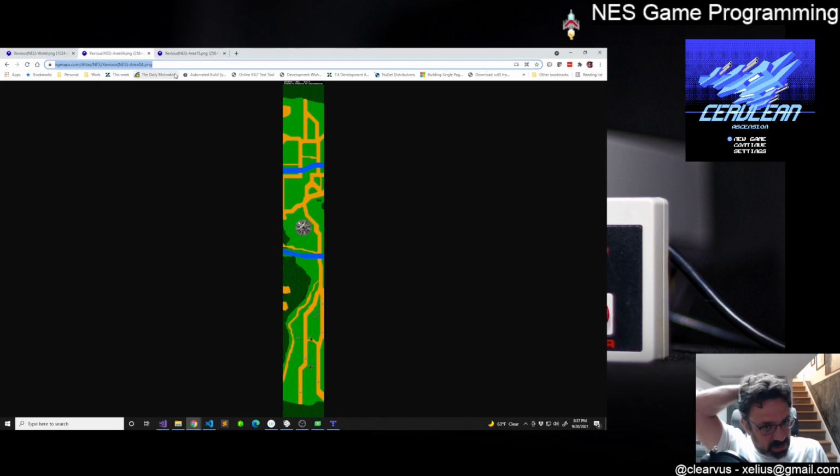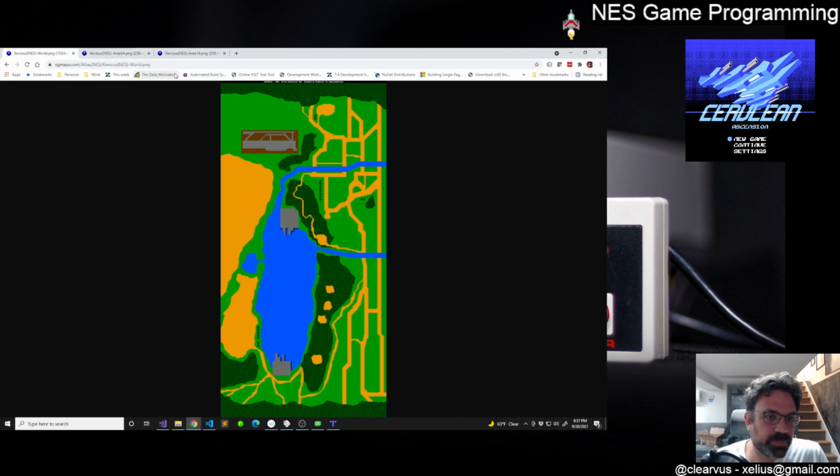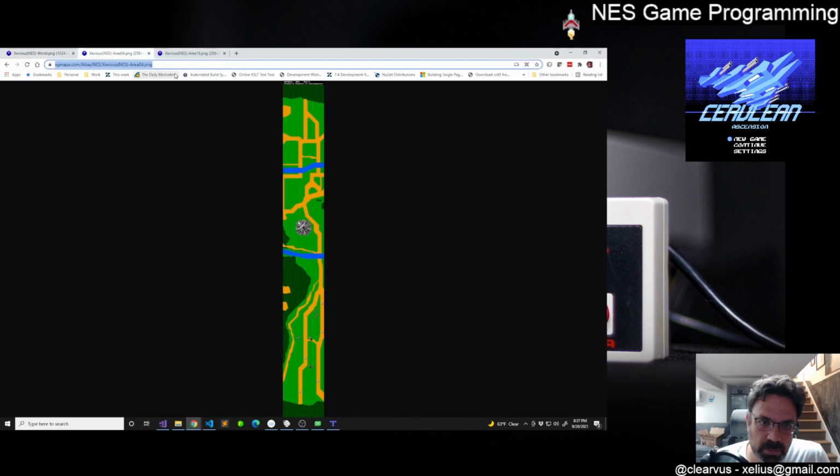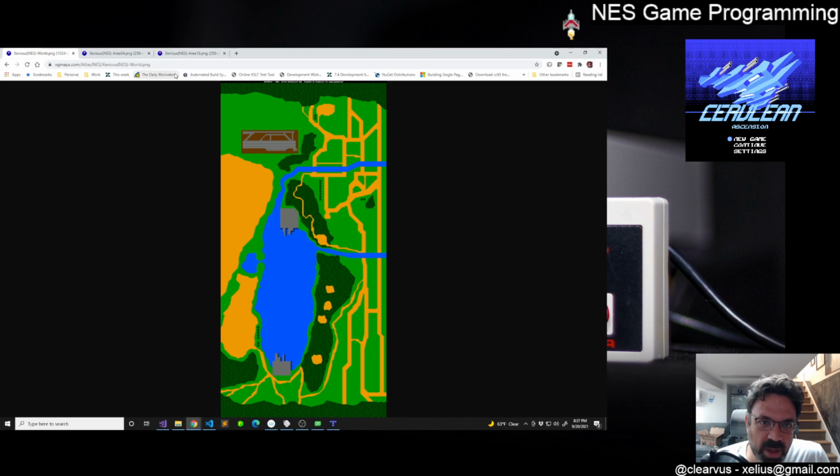I mean, that's a good way to ensure that you're not using too many tiles, right? Because they're just doing the same map over and over again with the position shifted over a little bit. I think it would have taken me a while, without having this composite map here, to realize that's what they were doing.